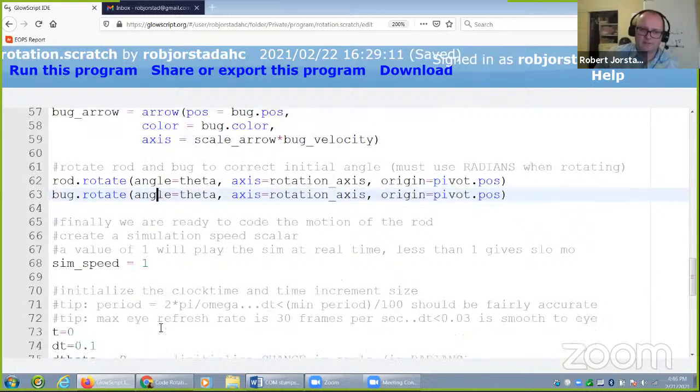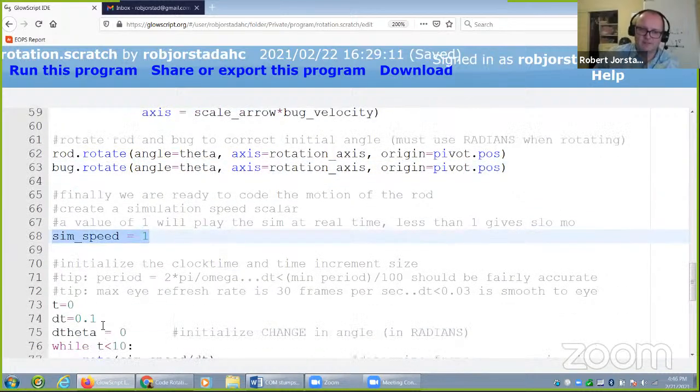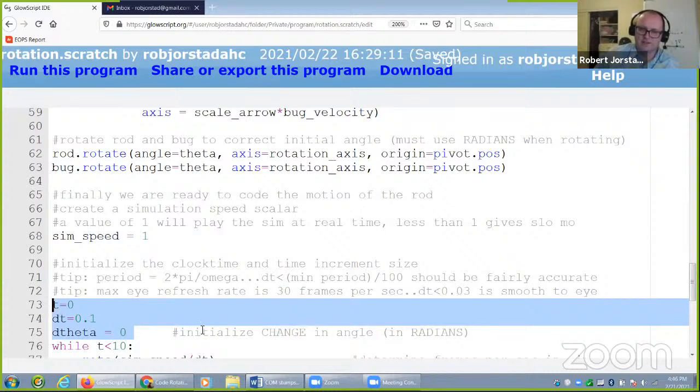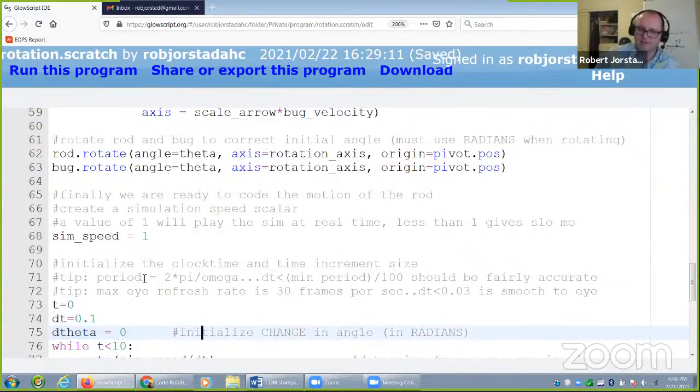So when we go into here, I'm going to write a simulation speed and some parameters here. So these are just kind of your standard tricks. And since we're at it here, let's think about this. If you knew the average period of something, we know that's 2 pi over omega, you could actually do a quick calculation. And as long as your time increment is less than, say, 100 times smaller than the minimum period, we expect this should be pretty accurate. So if you're wondering what value of dt should I use, we always just kind of play around with it. You could actually do a short calculation to figure out a good value for dt. And that might save you some time searching around, but okay, whatever. In this case, we're going to be changing things up, so let's not mess with it too much.